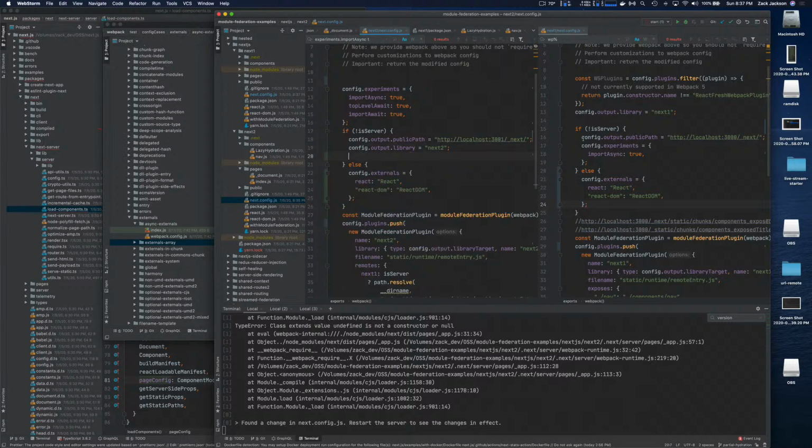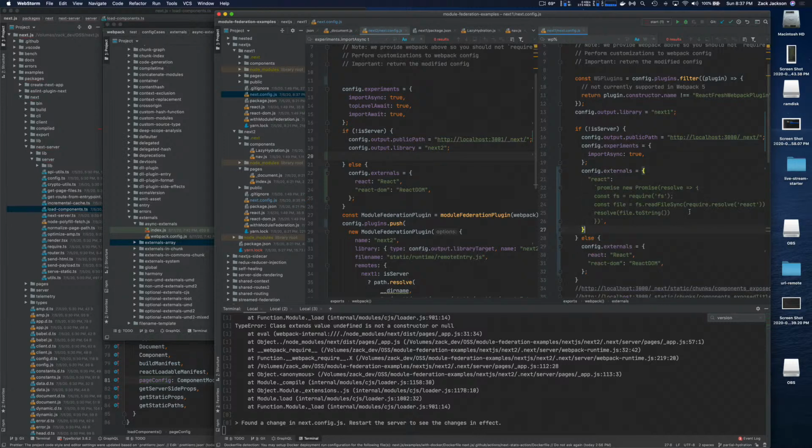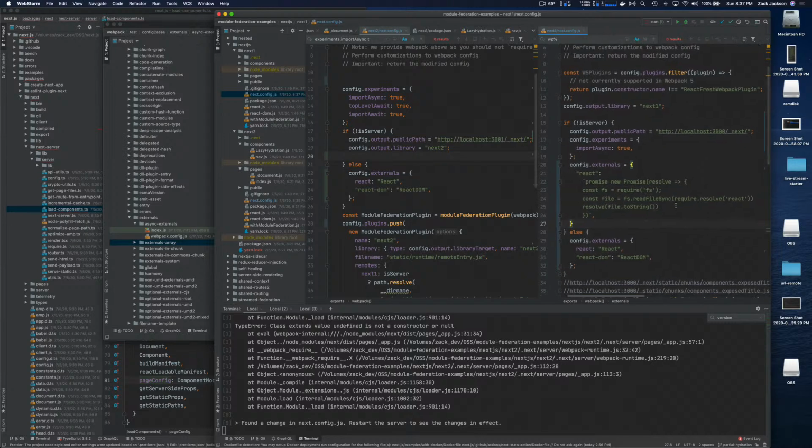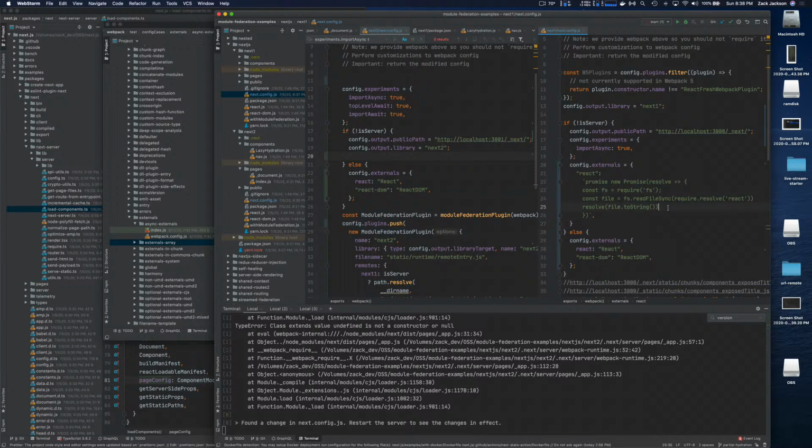and then on the client it's the remote that's being a little difficult. So in our remote, what I'm going to do is I'm going to tell that React is equal to, let's see, window.get. Will I have anybody in share scope?